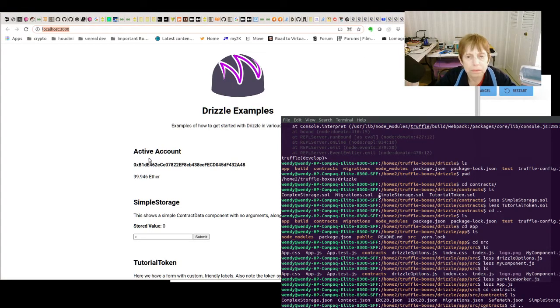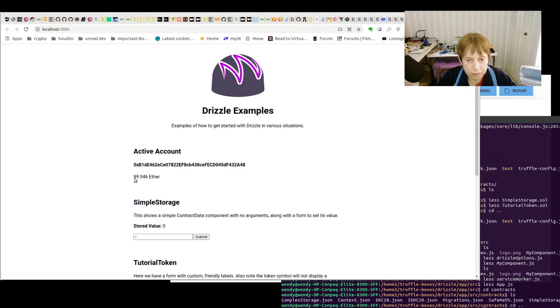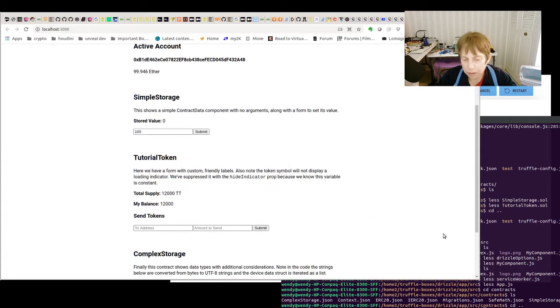Here it is. So hopefully you can see that. Let me move this down so you can see that. What it lets you do is, with your account, try different things and submit it. Let's see if we get anything. Actually, let's see if we can add this. I'm going to add it.